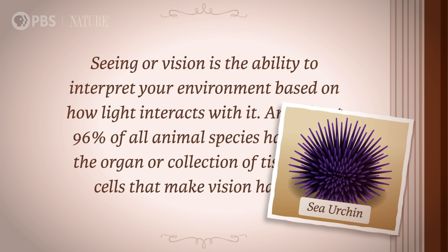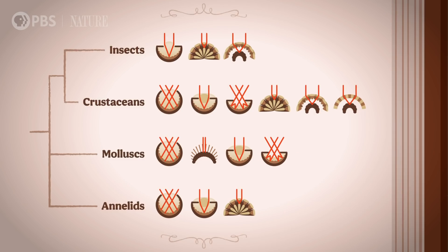Even many animals that have evolved to be eyeless, or have eyes that don't function to their full capacity, still have some ability to sense light. In fact, vision is so evolutionarily advantageous, it's evolved multiple times and in multiple ways across all Metazoans. And it took eyes a surprisingly short time, evolutionarily speaking, to be seen all over the animal tree of life. I'm Raewyn Grant, and this is Crash Course Zoology.